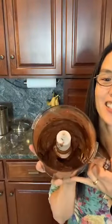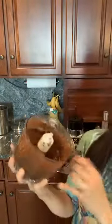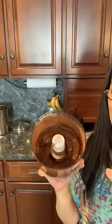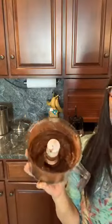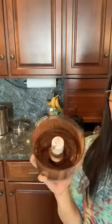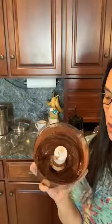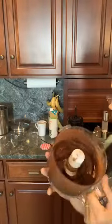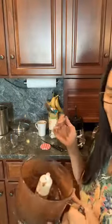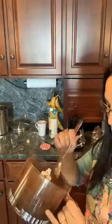So my timer is done on my rice, supposedly. Look at this. Oh my gosh. So good. Chocolate avocado mousse. So again, just whatever I have. I had less than a whole avocado, threw in some cocoa powder, a good amount of sweetener, and for me, maple syrup.